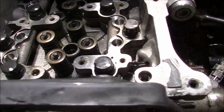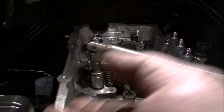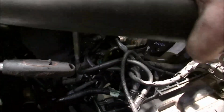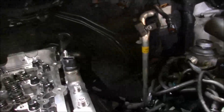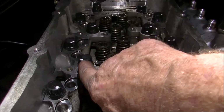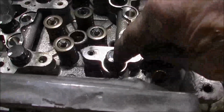We don't even need to follow the marks, we'll just take it from here. Easy 90, it's easy to work out. I won't be able to pull on that with the bar, I'll revert to a bit of pipe on the end of here. And around we go. Yep, I'm happy with that. So that'll be 7:30, somewhere around there. 8 o'clock, there we go. We'll call it 8 o'clock. I'll go around and do the rest of them.